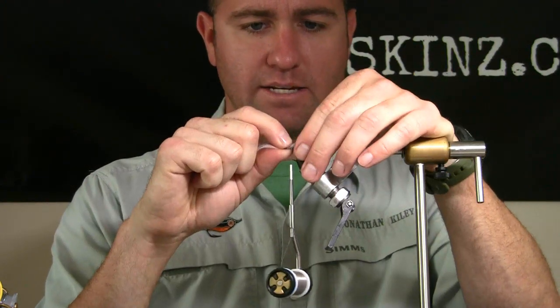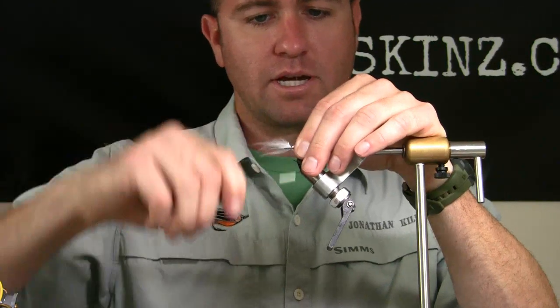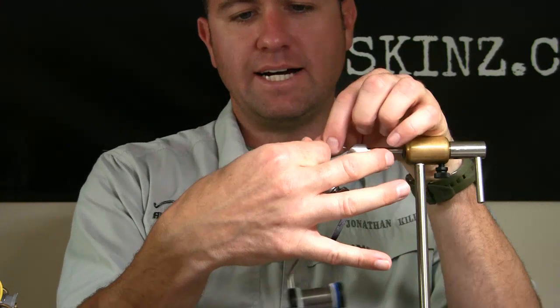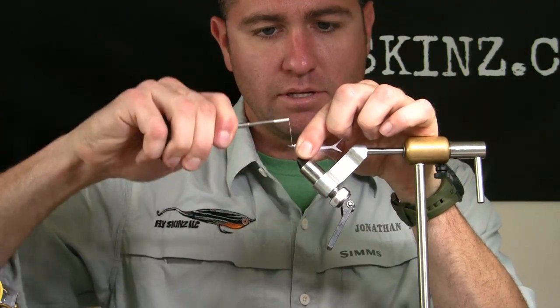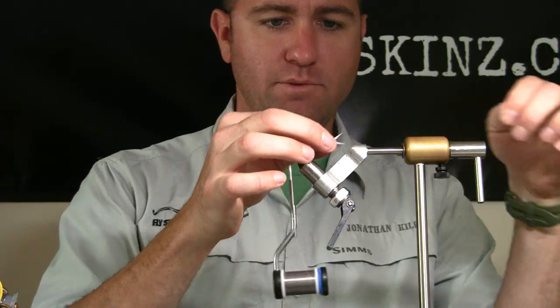So I'm going to tie that in right in the middle. On my side, a couple wraps. I'm going to take it and fold it directly over the eye to the other side, and I'm going to capture that back. Okay? And then I can work right behind the eye. And if you pull it all back, you can kind of see what we're doing here.